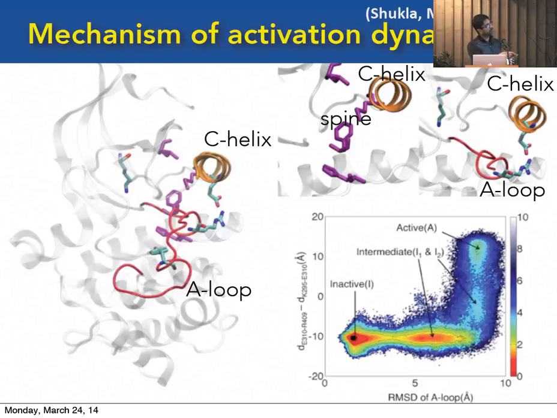One thing that we see is that when we compare the trajectory to a projection to the degrees of freedom I just talked about, whether these hydrogen bonds are formed or whether the A loop is formed, the system tends to hang out very much in two intermediate states. The presence of the intermediate states was an interesting surprise, and maybe suggests that they could be interesting allosteric targets. And this idea of having an allosteric target is now becoming very exciting, and there are many other systems for which people are hoping to target systems in this manner.